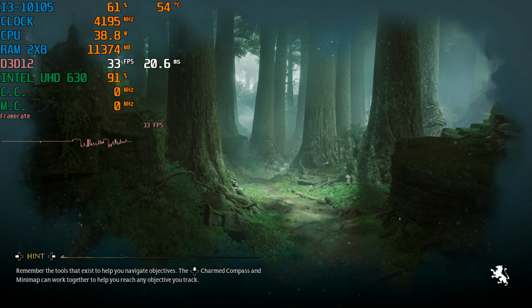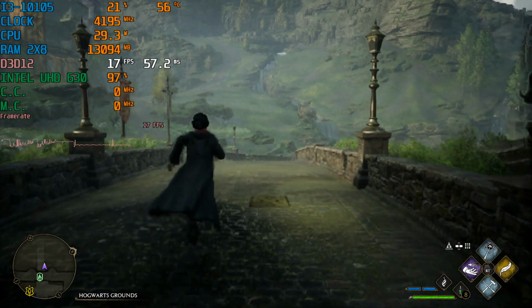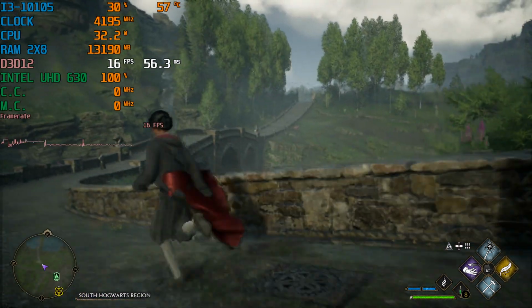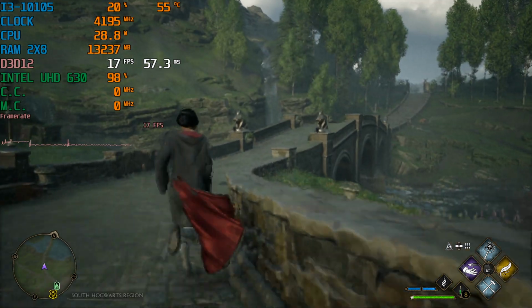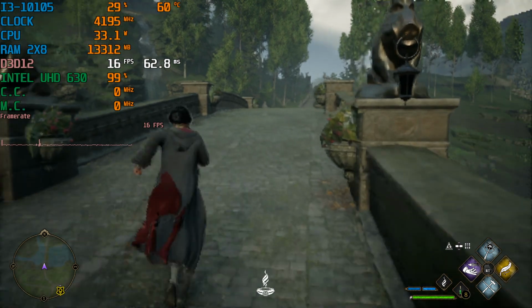Crazy when it's loading in textures, man, but we're seeing over 14 gigs. 16 gigs, I don't think 16 gigs is enough, obviously. Especially with integrated. If a discrete GPU struggles, obviously an integrated will struggle even more. So just keep that in mind. Let's go to the forest area.